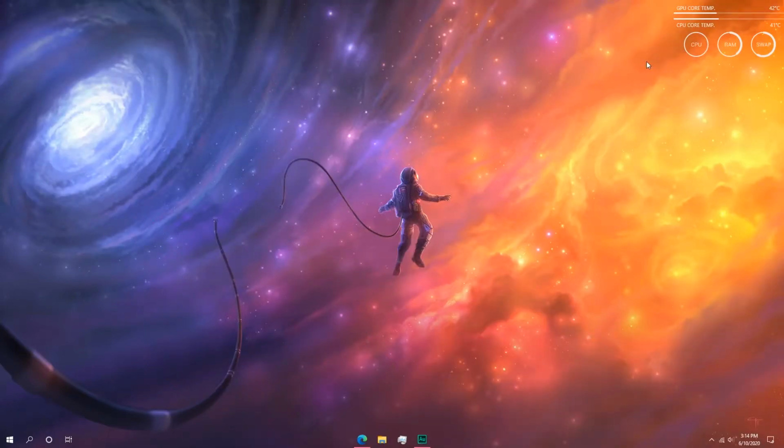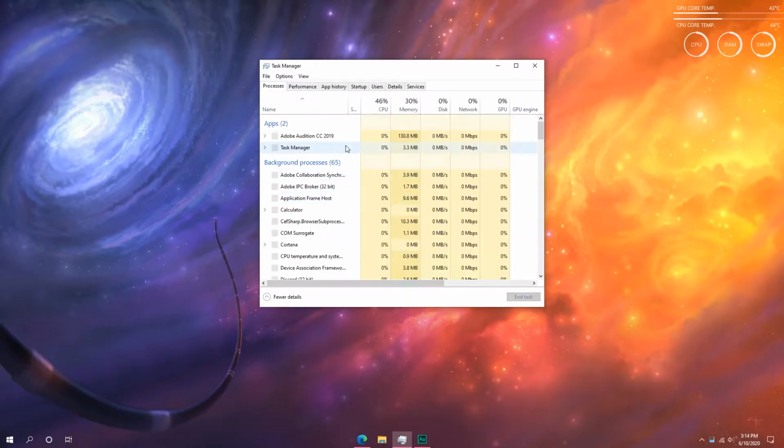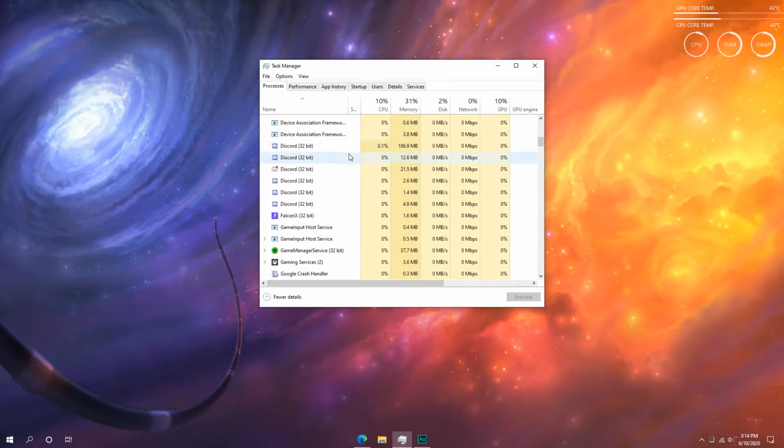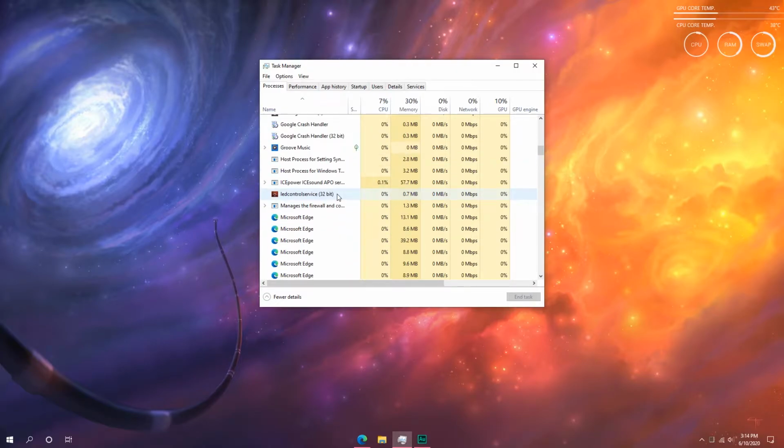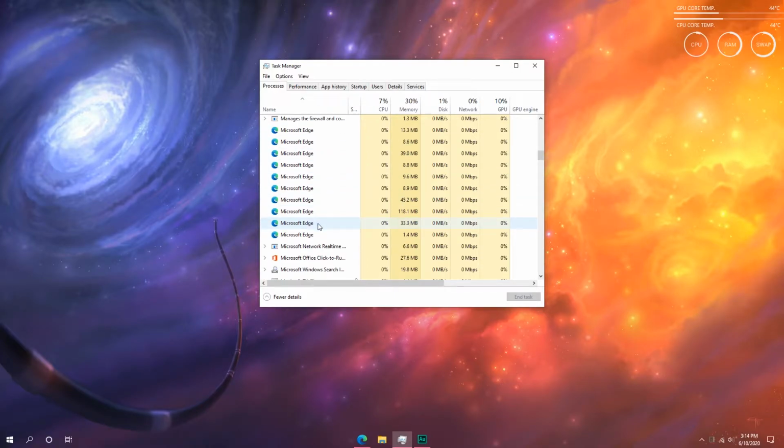Now the most obvious thing to do is to go into your task manager and go through all the tasks running on your computer and see which ones are causing a lot of CPU usage. Now, especially if you have a lower end CPU like a 4-core 4-thread CPU, so roughly an older i5 or a mobile i7 CPU, it's really easy to hit 100% CPU utilization even when your computer is idle, or even when you just have Windows Explorer open, because those CPUs are really low end, and these days programs and games require a lot of resources.